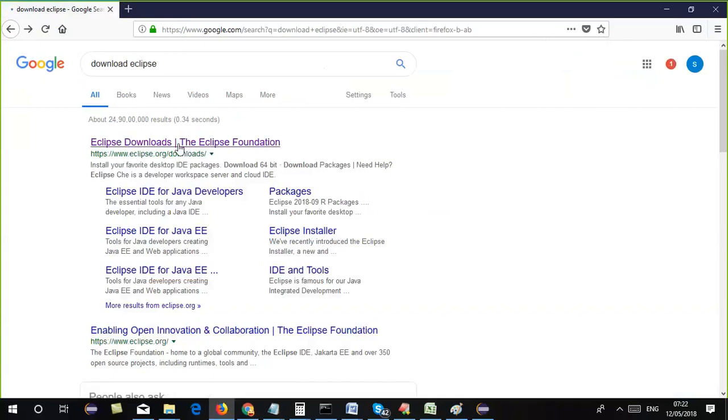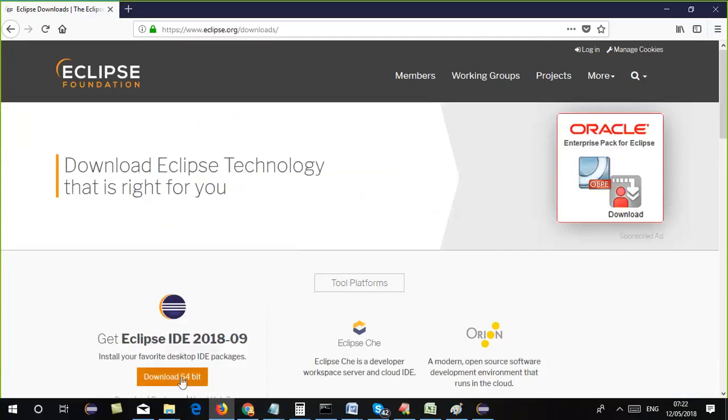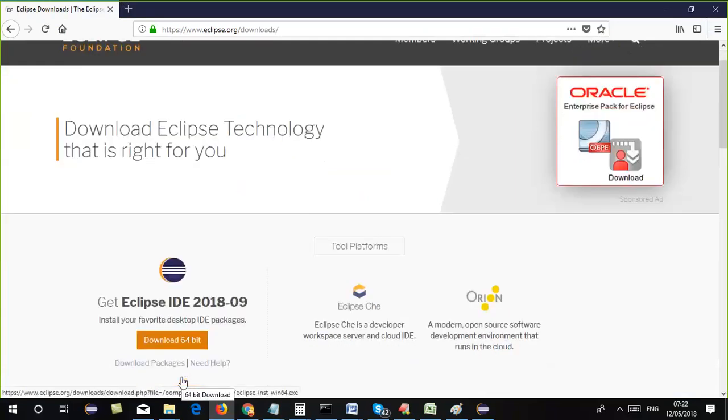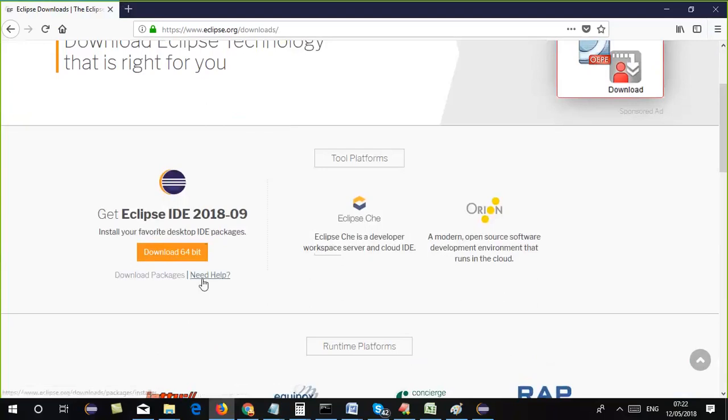Go to the Eclipse Foundation link and you can simply download Eclipse from here. It will launch Eclipse when you run the exe.